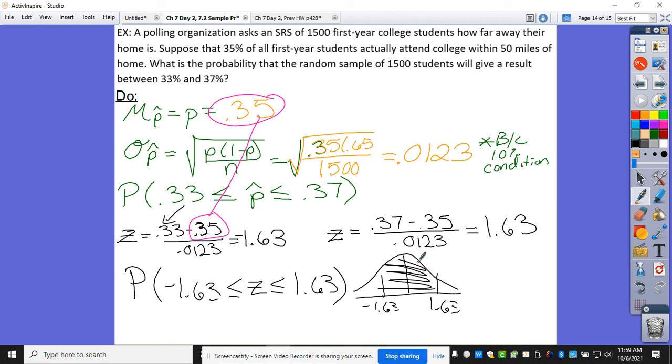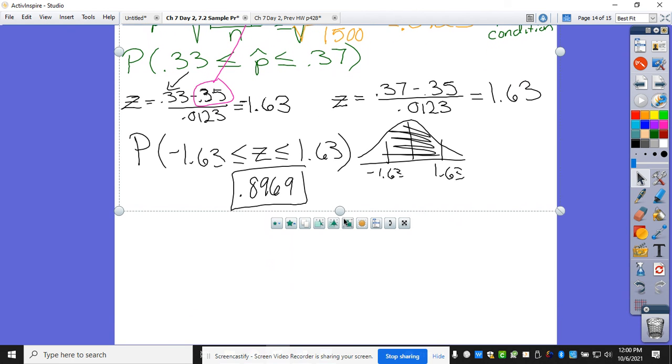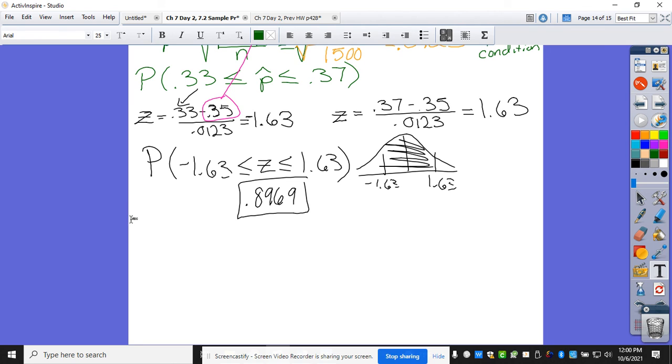And again, this is another one that's equidistant, but the other direction is 1.63. And I get 0.8969 as my answer. I'm going to pull this slide up and keep typing the conclusion. If the bell rings and you leave before I'm done typing, then I'm going to post it. I think you'll be fine to fill it in anyway though. Your homework is going to be one problem that's straight through like this and one that's asked in pieces.